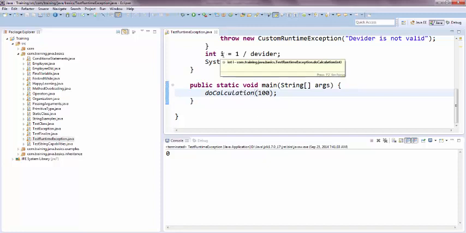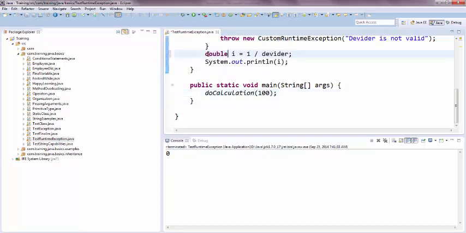Here, because I have taken integer, it will give me the integer value of that result.